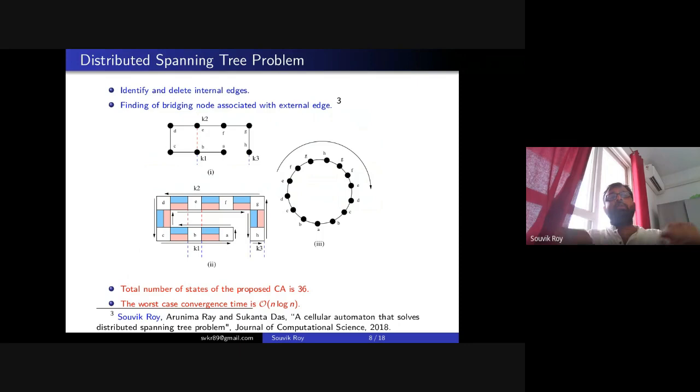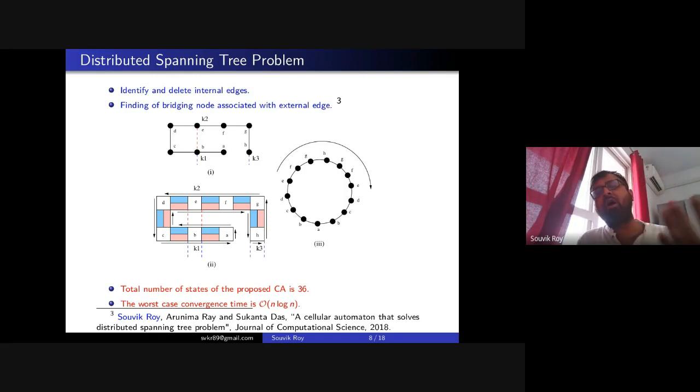So for this small part, suppose there is 1 internal node in red and 2 external nodes in blue. We have to identify which is the internal node and which 2 are the external nodes, and select one out of them. We think of this small spanning tree as a highway with 2 lanes, and we rotate a token. We identify the values, plus or minus, who are the top ones and who are the low ones, and we can identify the internal and external nodes. Then we can delete the internal node and connect with the external one with some priority again.